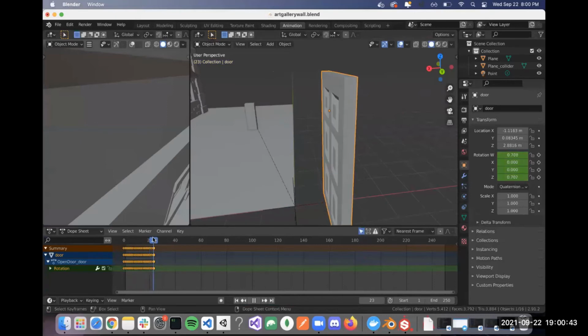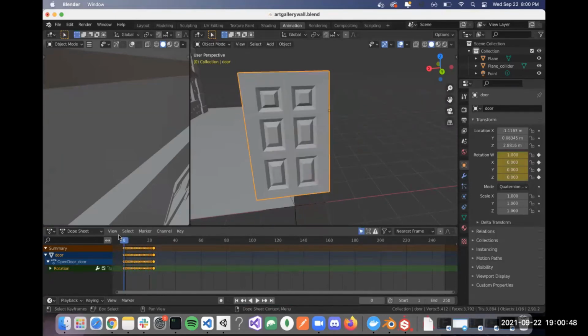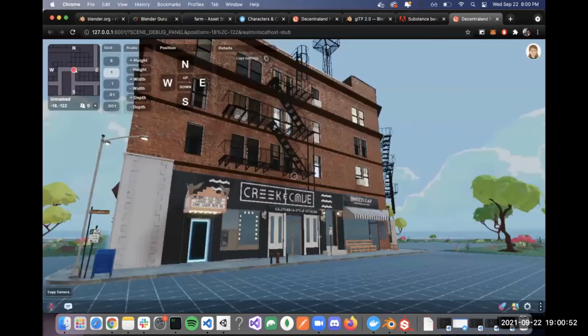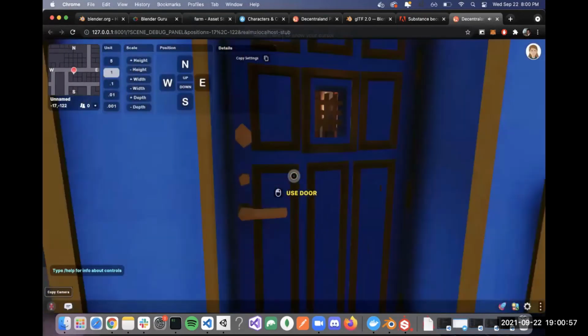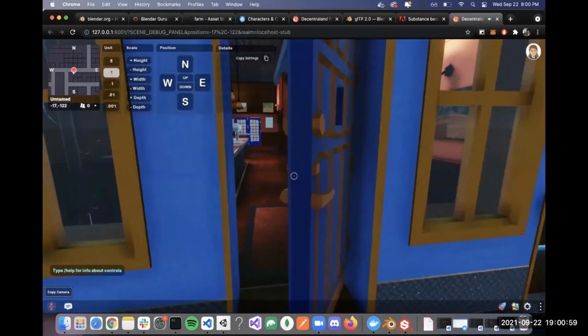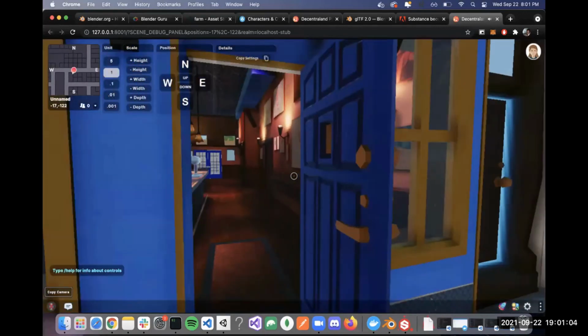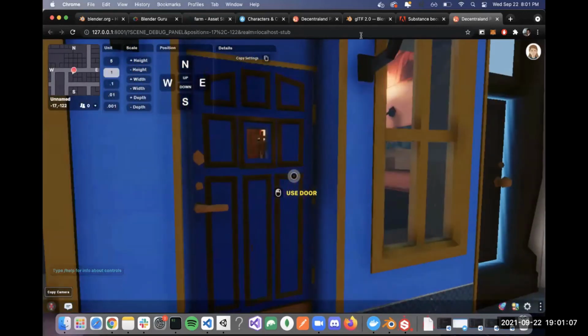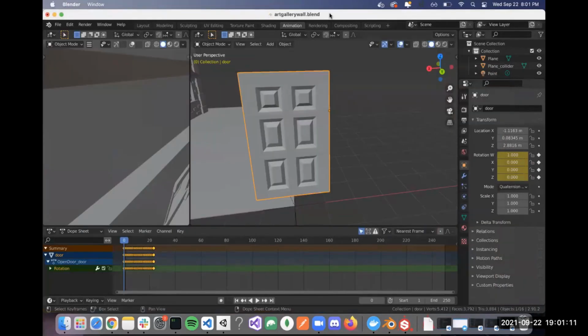Now for doors, I don't think that it's necessary to do it this way. What I would do instead for a door, in the one that I have for my property, is I actually just have a single model and I just rotate it with code, and that's it. When it's after a certain period of time, it just rotates closed with code. You can do any of these things any number of different ways. That's the angle that I tend to go with, is I could program my way through it.